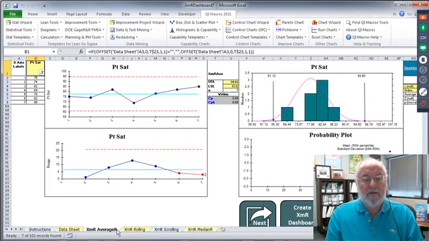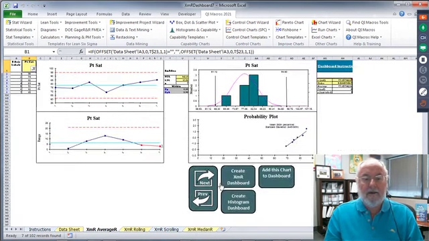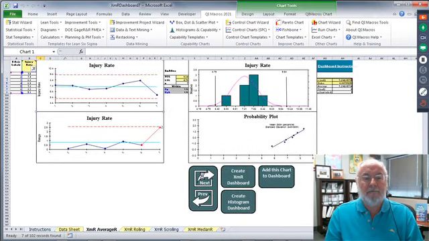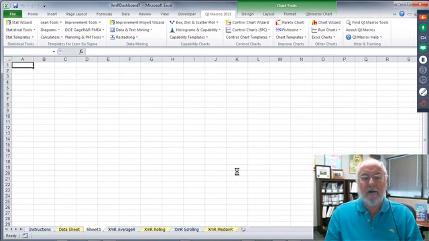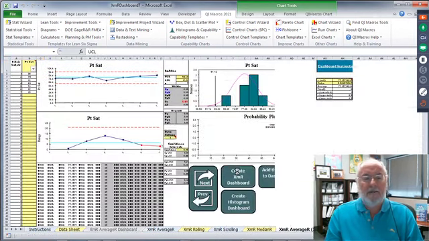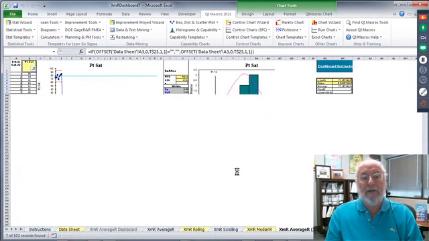So you can choose any one of these. And you can see down here, we have next buttons. So patient sat showed up first. I can click on this. There's injury rate. And once you've got it the way you want it, you can click on Create XMR Dashboard. And it'll take all of your data from the worksheet and build you a dashboard.